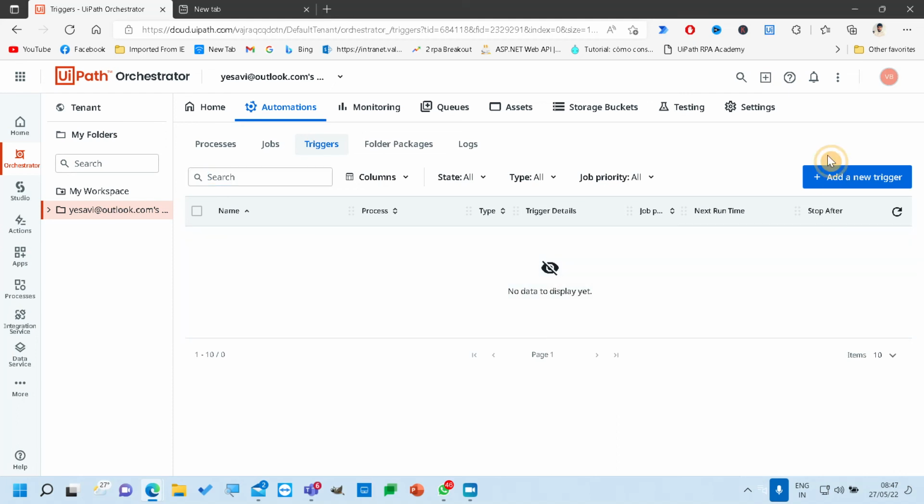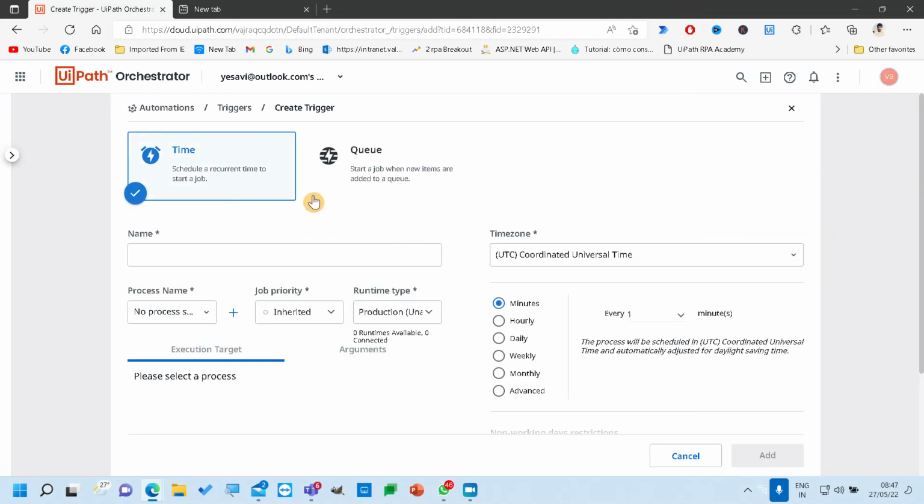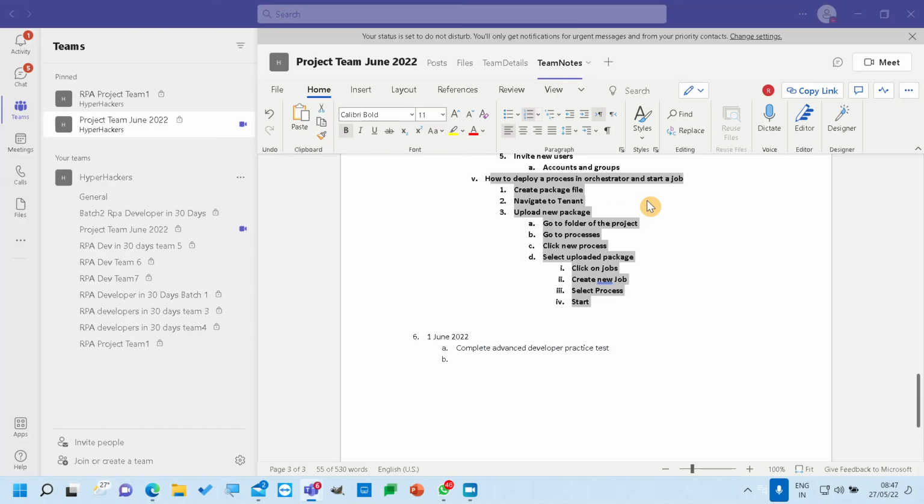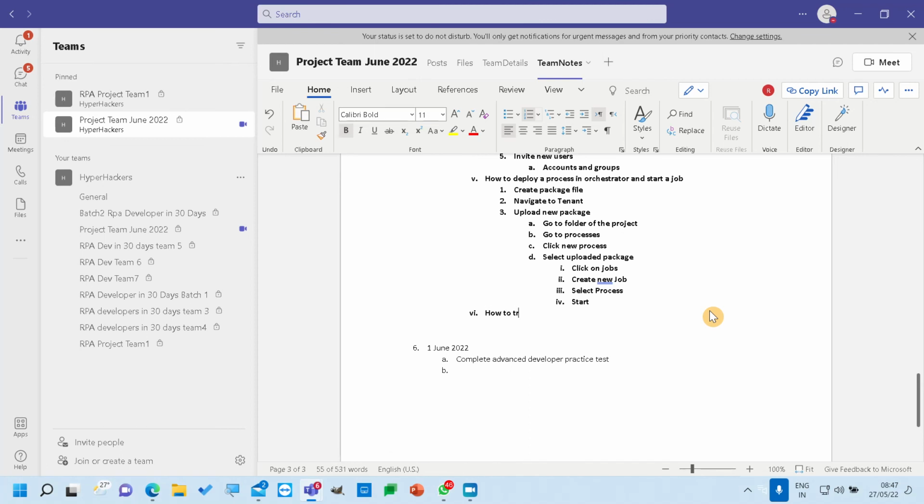You can click on add trigger. We will discuss all these in detail, but there are three ways to trigger a process: manual trigger, time trigger, and queue trigger.